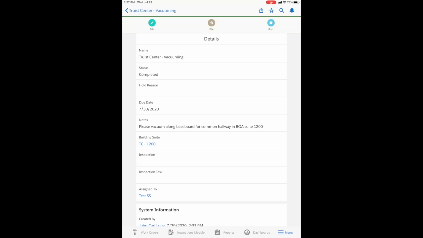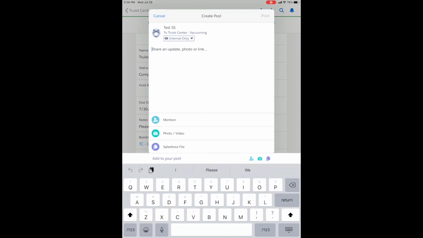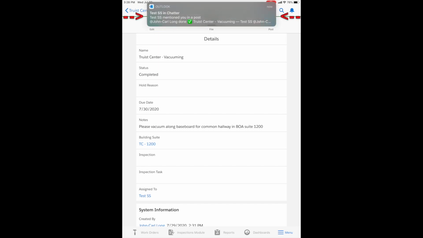They also have a way to communicate with us within the program as well. So once they've completed this, they can also solidify that completion with a post up at the top right. They can simply mention you and then type done or got it and hit post. And you'll automatically get a notification showing that you have been mentioned in a conversation and that what you've asked to be taken care of has been done.